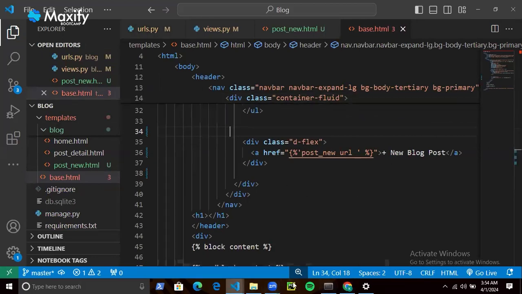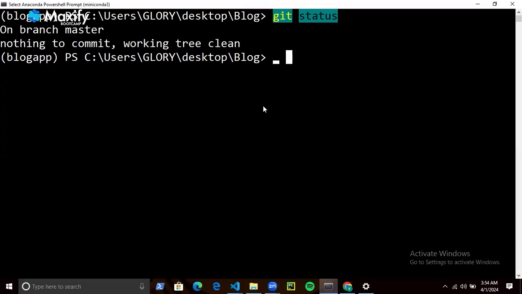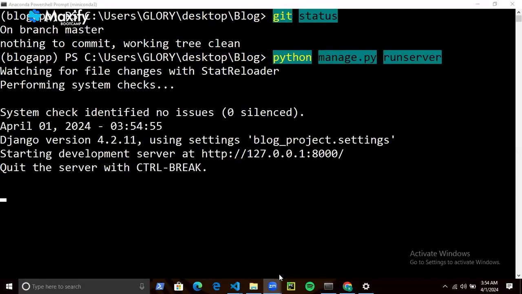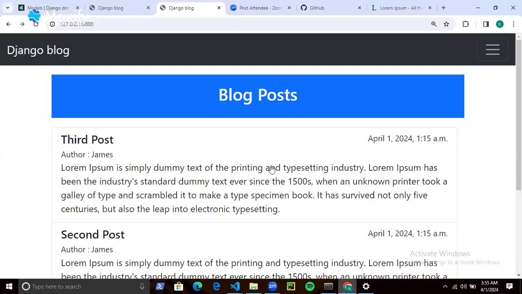Let me just run the server so that we can see if it works. So you can see that our server is running. Let's quickly check our app.